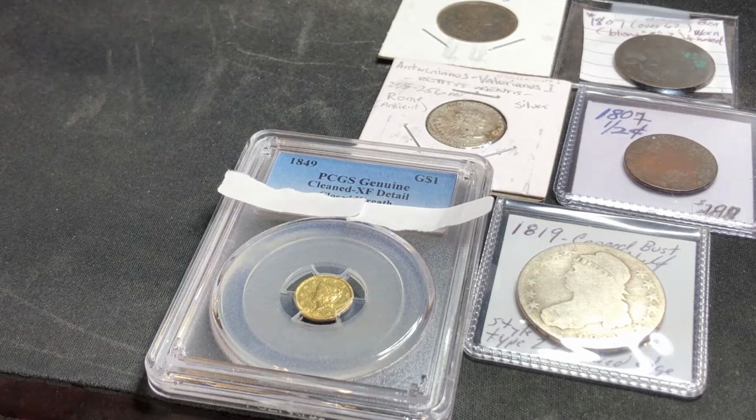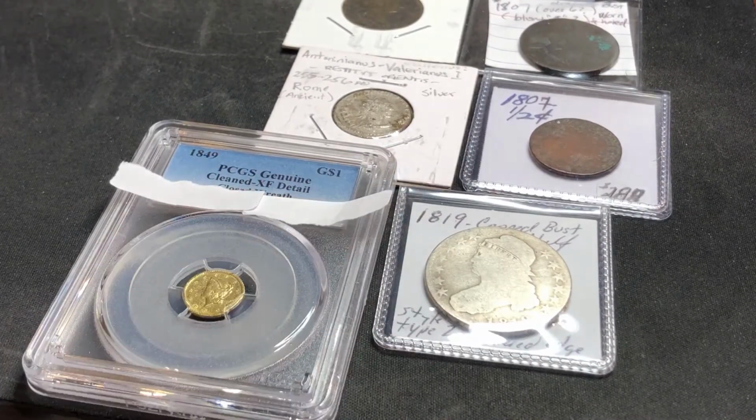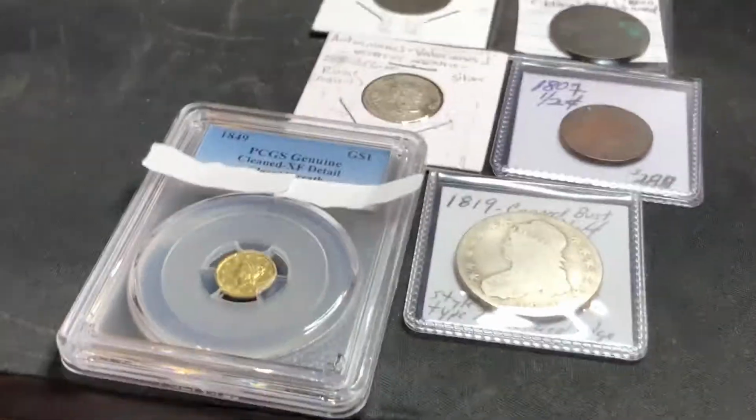That's it, guys. It kind of fills you in on some of what I have in my stack or my collection. I call it a stack because if I had to liquidate at melt value, this stuff is a store of wealth. I wouldn't get hurt too bad considering what I paid for these items. I may be 3 or 4 times over melt on something like this that I want to add to my collection, but it is a stackable item because I'm willing to part with it.